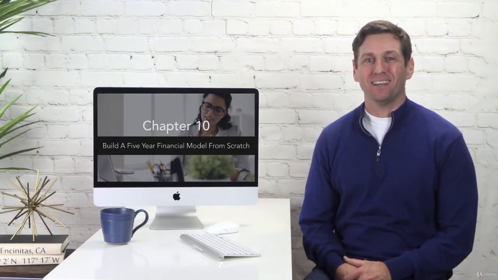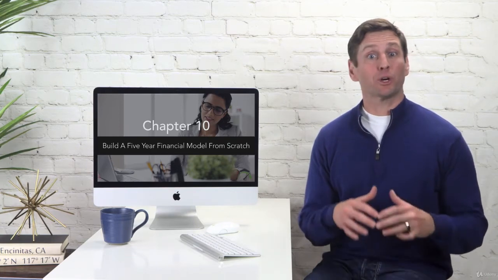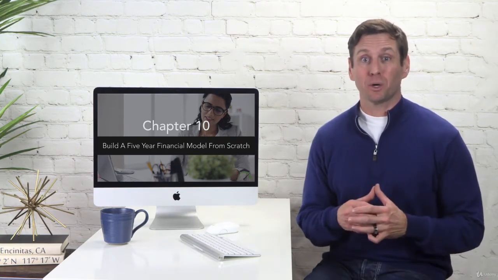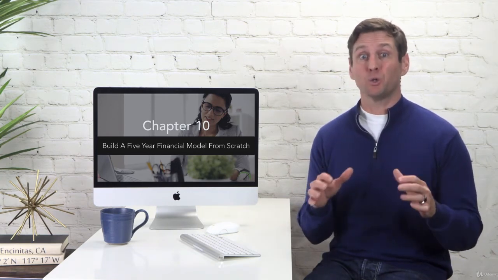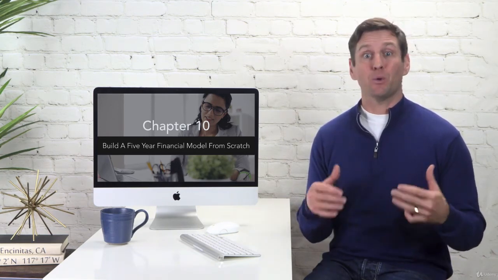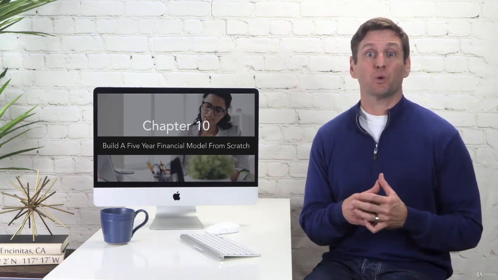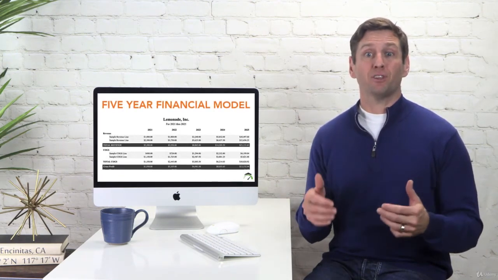And welcome back. In this chapter and in the next, we're going to put it all together. We're going to take all of our learnings up until this point in the course, and we're going to build two tools from scratch that we can use immediately in our business or entrepreneurial lives. In this chapter, we're going to build a 5-year financial model.